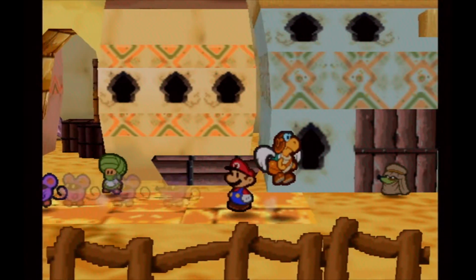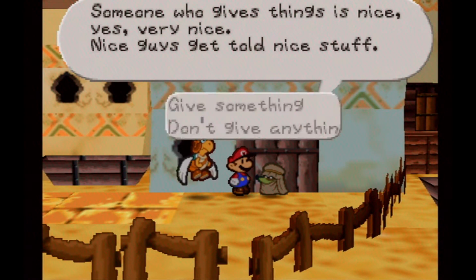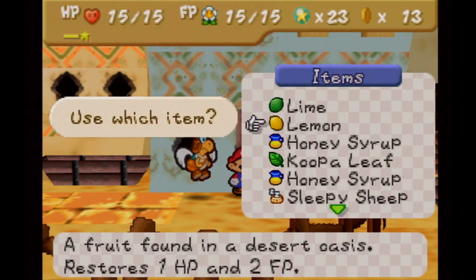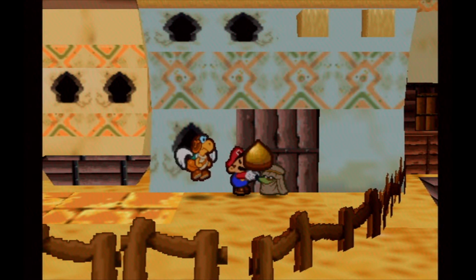Robbers, you say? Hey, get back here. What'd she have? Someone who gives things is nice. Yes, very nice. Nice guys get told nice stuff. Let's give something. How about a Goom Nut?